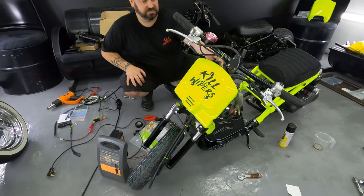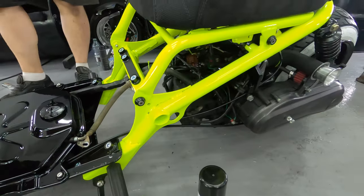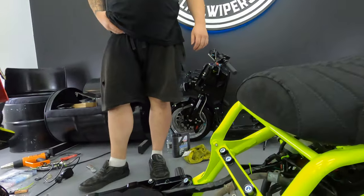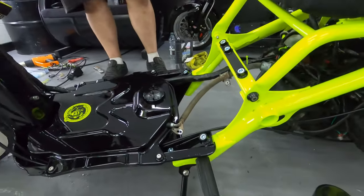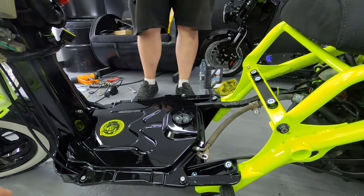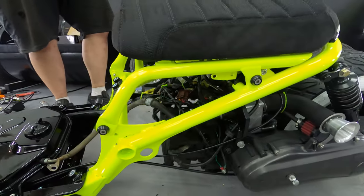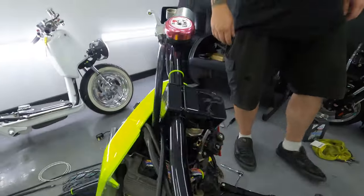So right now, awesome work by Travis Auto's. We've just put the killer wiper sticker on the front. We basically had a bit of an issue starting it. The injector was blocked, so we just switched that out. That's why this is absolutely scabby. I'm going to clean this off. We put 97 fuel in it as well, because it's E5 rather than E10. It doesn't really matter on these too much.